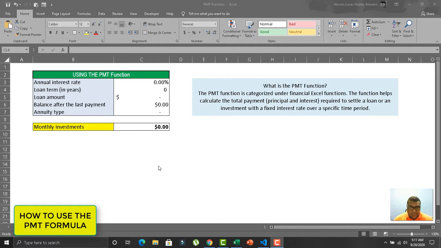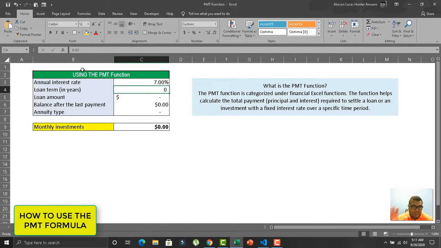So let's just go ahead and start putting numbers here. Let's say this was a loan for maybe 7%. That would be very low, but let's just think of 7%. We'll get 24. Now that's a lot of years. Let's put 12. I don't know, it's kind of a lot, but we just want to set up the example here. And now, how much are we getting? Could be 5,000, I guess. Or I think that's too little. So if that was the case, you'll be paying $629 each month.